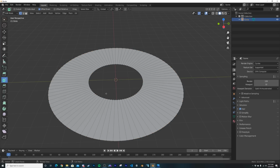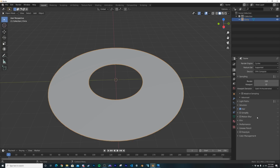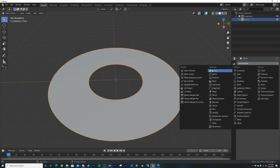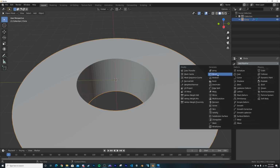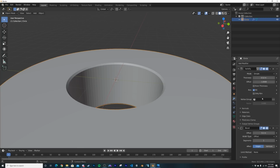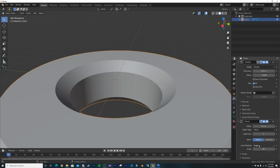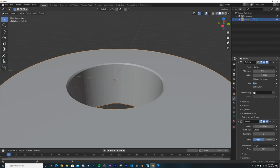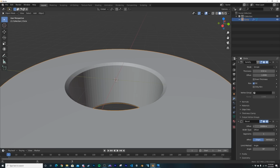What's super cool about this is if we hold Alt and click, you can select this whole thing, and you can just move that in and out. Very simple there. We're going to go ahead and get a solidify here and give that a pretty good thickness, and we're going to add in a bevel. Very cool stuff. Then you can go to the limit mode, angle on the limit mode right here, and then you can just bring that offset. Make sure your limit mode is on angle, giving you way more flexibility on the way this bevels. So we're just going to give it something right around this range.